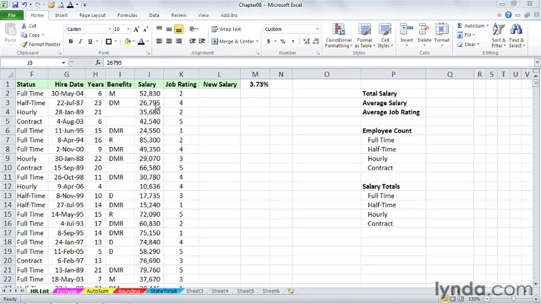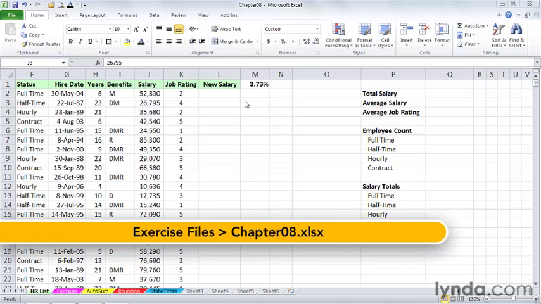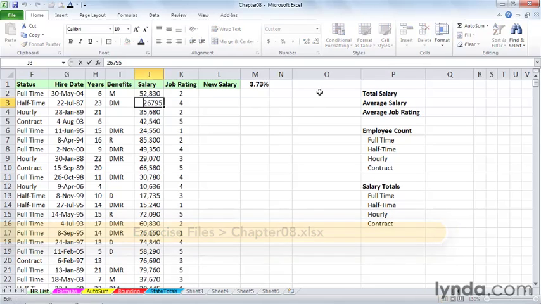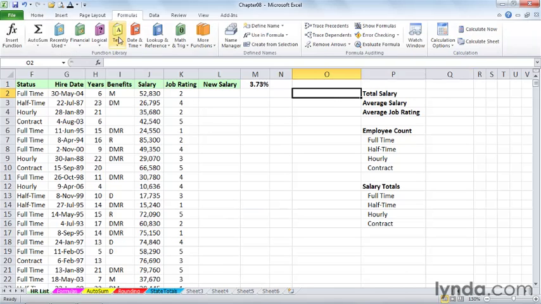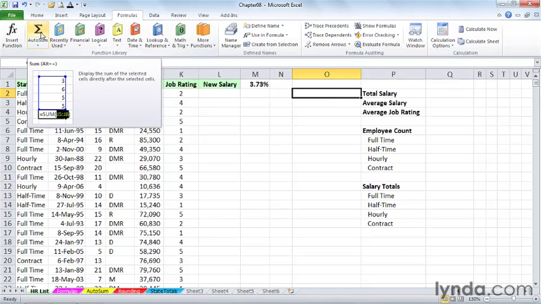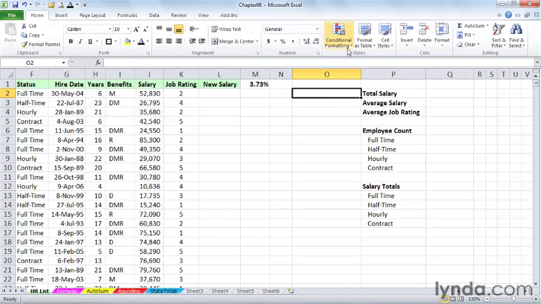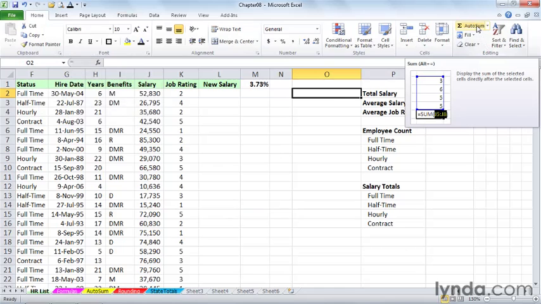You can simplify the creation of some formulas by using entire column or row references when appropriate. In this list of over 700 names, we might want to know the total salary. So right here in column O, next to the phrase total salary, let's do a total for the salaries out of column J. Now the AutoSum button, which is found in two locations, on the Formulas tab in the function library left-hand side, or on the Home tab, extreme right side here in the editing group, AutoSum.